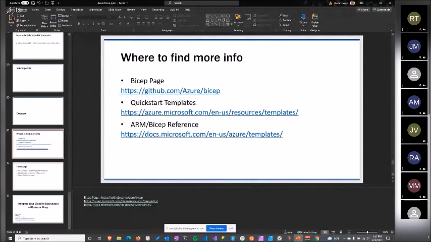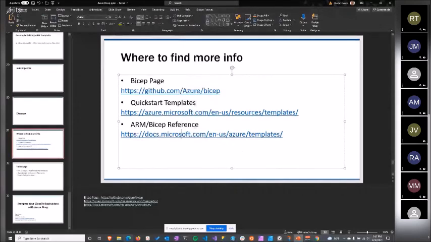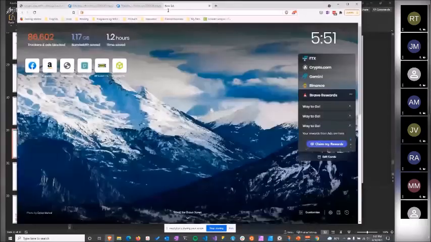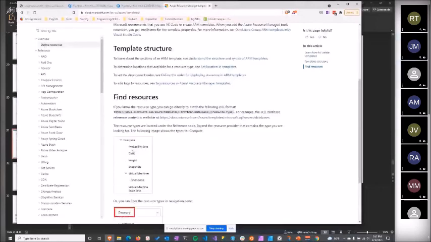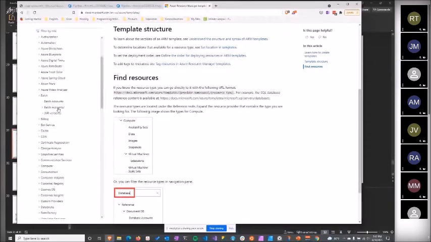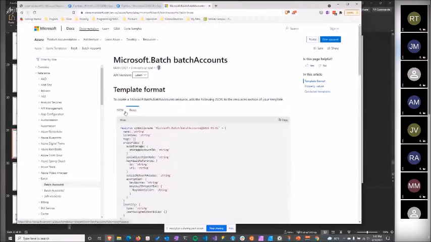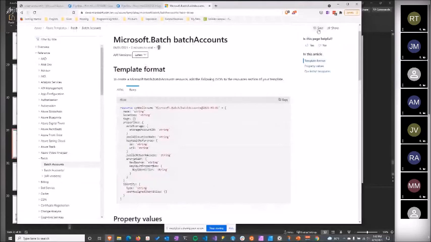And the thing that's really helpful too for me is the ARM bicep reference. So this is going to be your API documentation for all the different Azure resources. And what's nice is that Azure is pretty good about using both bicep and ARM syntax in those definitions.